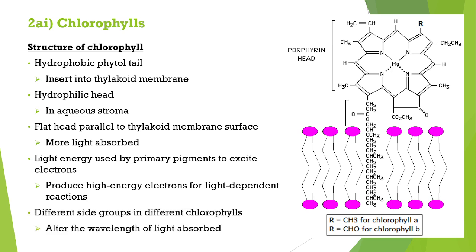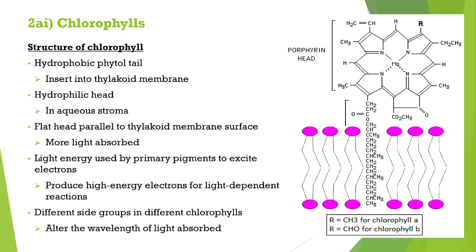And if you look at the porphyrin head structure, there's an R. Don't confuse this with the R group of amino acids. We usually use R for side groups. So it's just a different side group. Don't call it R group. Also, it's a different side group for different chlorophylls. Chlorophyll A has a CH3. Chlorophyll B has a CHO. And even for CH3 and CHO, there can be even more slight modification to it as well.